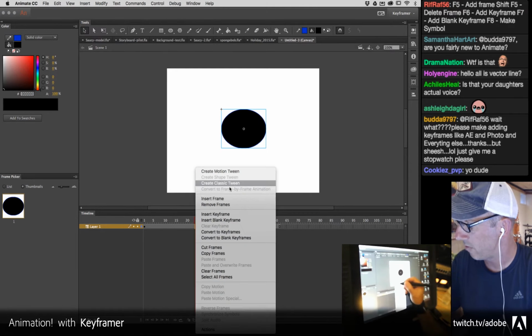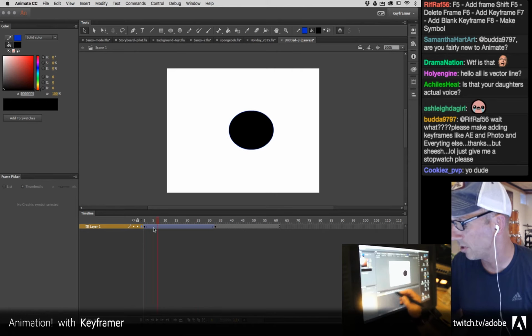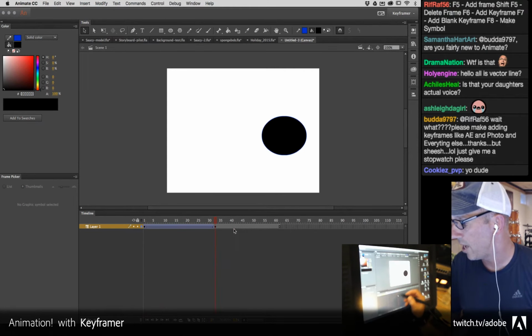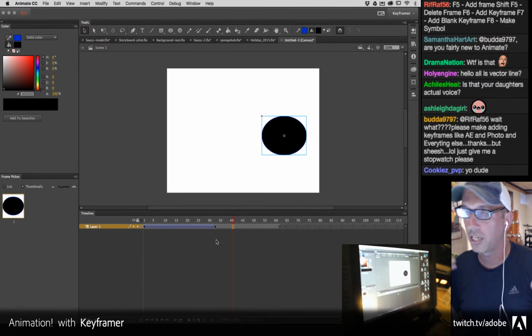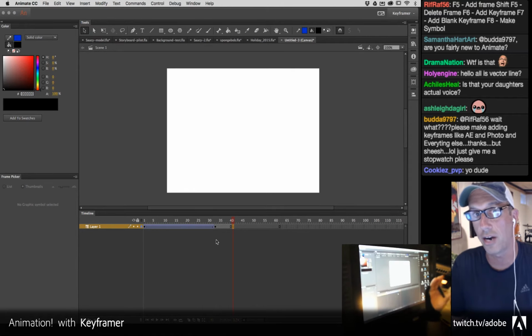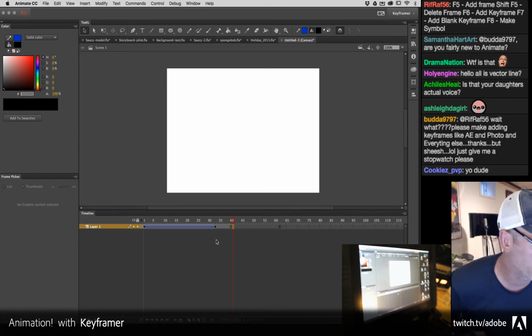I can interpolate that over time using classic tween. And I'll get back to my whole tween story and my point of my story about Adobe listening to us. If I want to remove the contents of the stage, like I don't want it there anymore, I hit F7. That creates a blank keyframe, which deletes all the contents out of that layer, right, for that frame. So that's what those keyframes do.